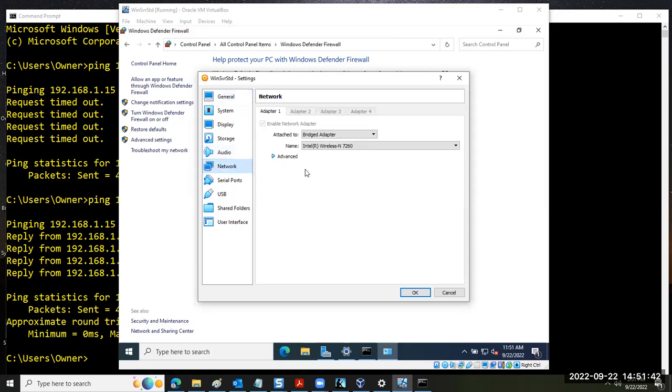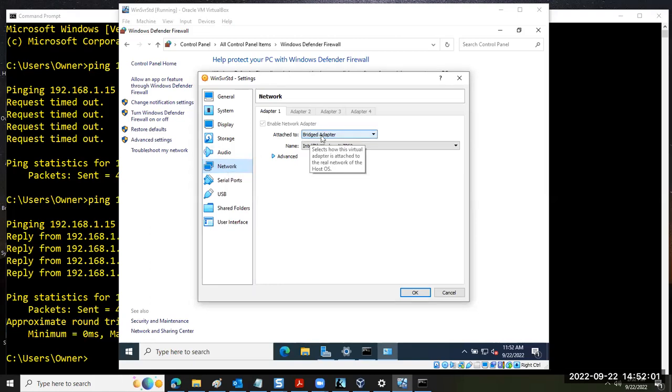Yes, I can. So what we're saying is we want to use the laptop network card as a bridge for the server network card to get on the network and to get connected. Let's say that again.